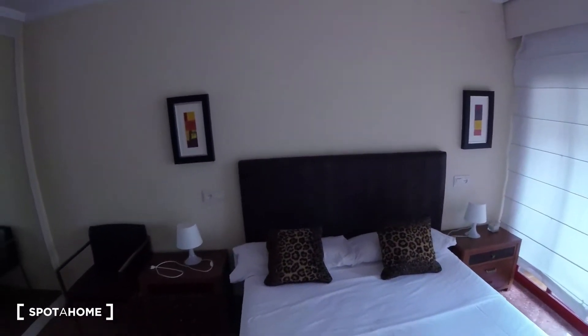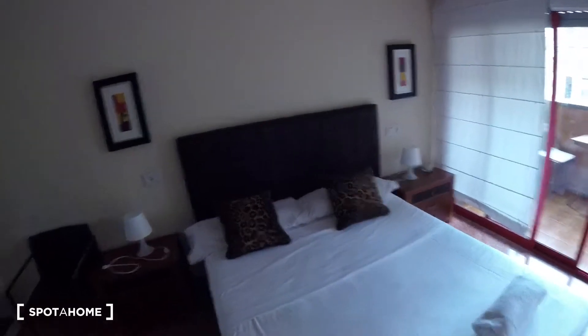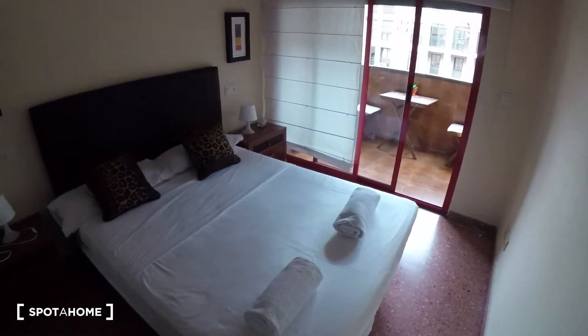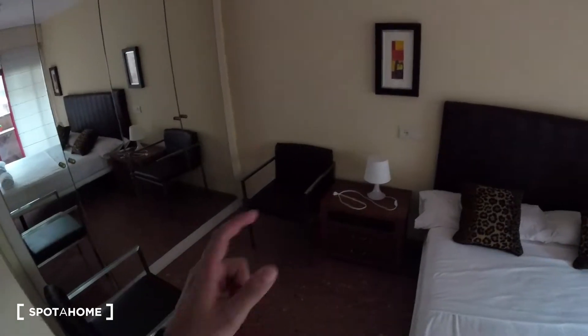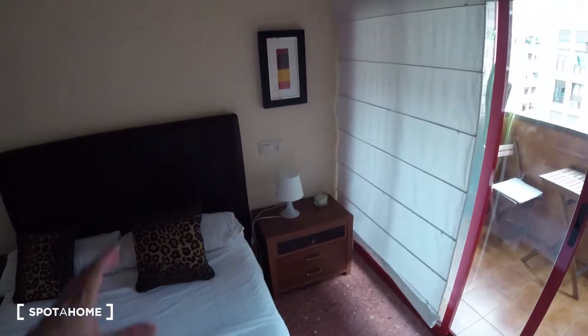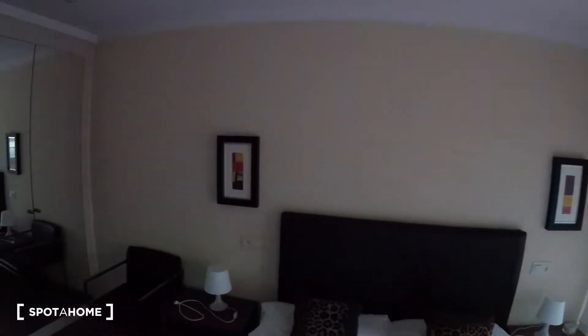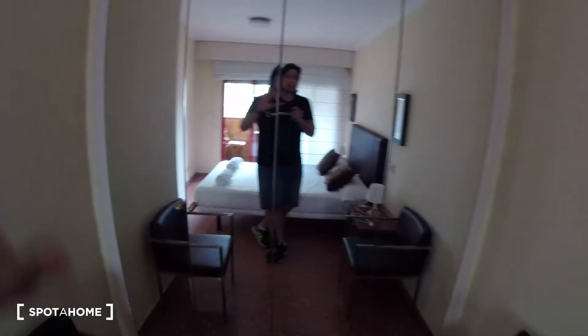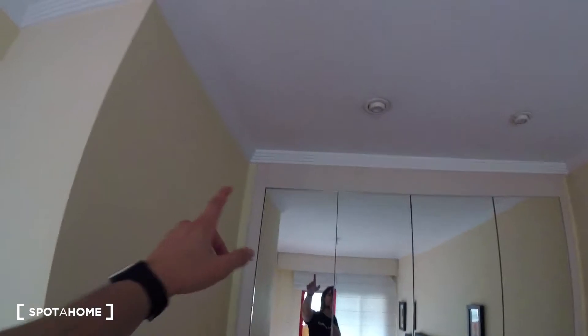Now we're visiting the last part of the apartment — the main bedroom, bedroom number one, at the end of the corridor. It's a pretty neat, fully furnished bedroom. We've got a double-size bed with bed linen and towels included, which is super nice. Beside each side of the bed there's a table with three doors and a light, with candles on top and pictures decorating the wall. There are also two chairs — useful for tying shoes or getting dressed — and a built-in wardrobe reaching the ceiling.